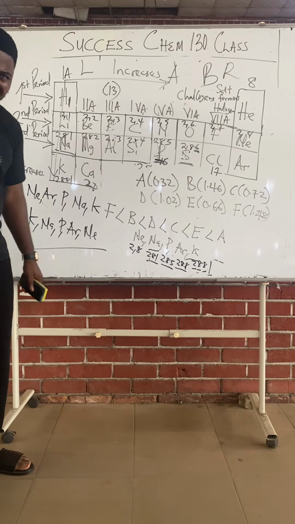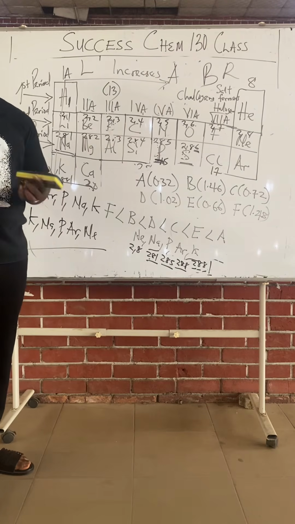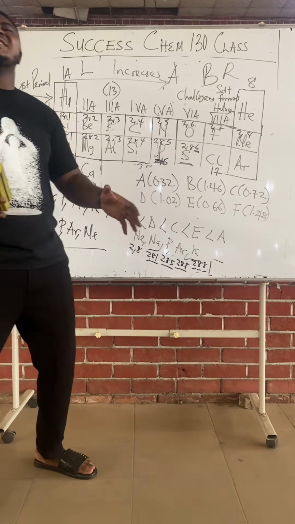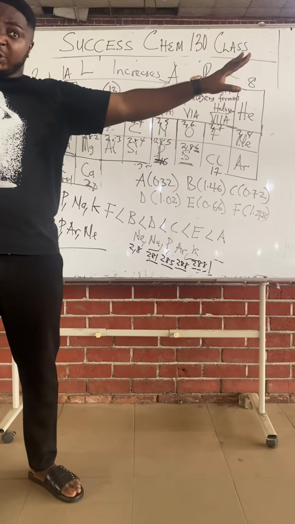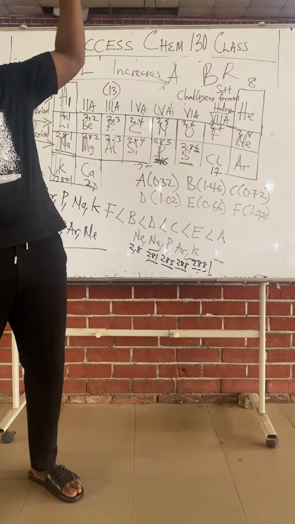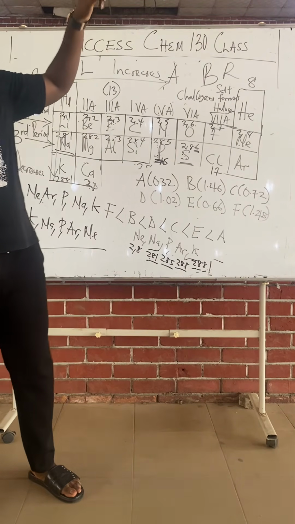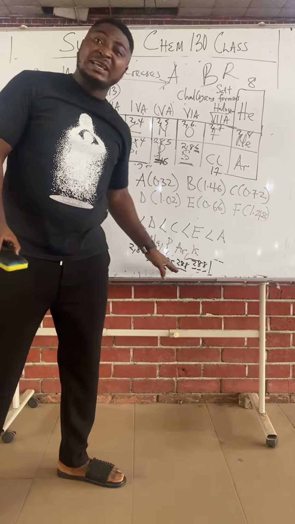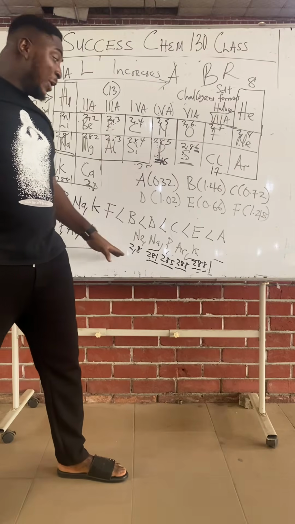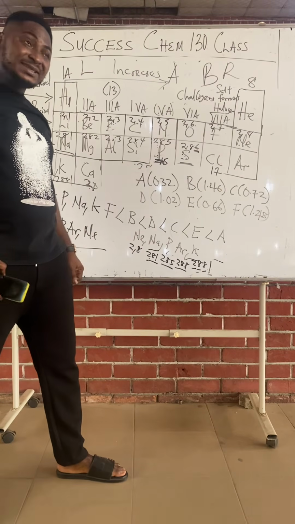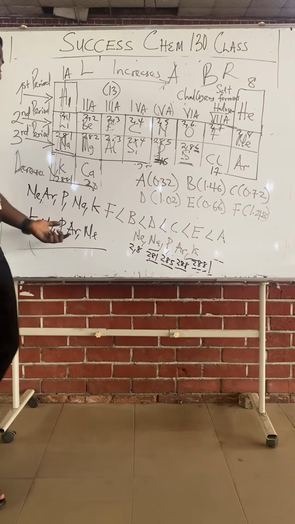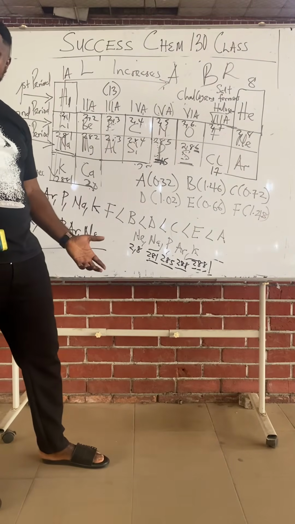Are you getting what I'm doing? Good. I'm using the atomic size. Remember, atomic size and ionization energy are opposite. They are inversely proportional. When one increases, the other reduces. So class, I arranged them in order of atomic size, which I taught you. Remember that who has the smallest atomic size is neon, because it has only 2 shells, so it's the smaller size, right?